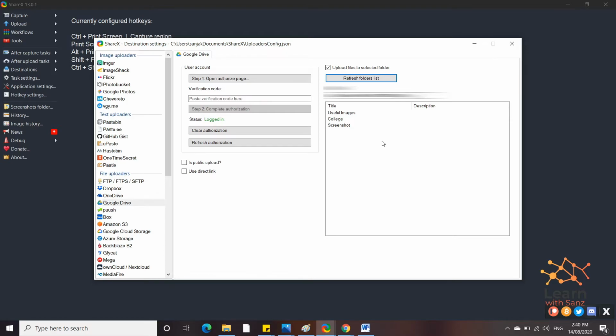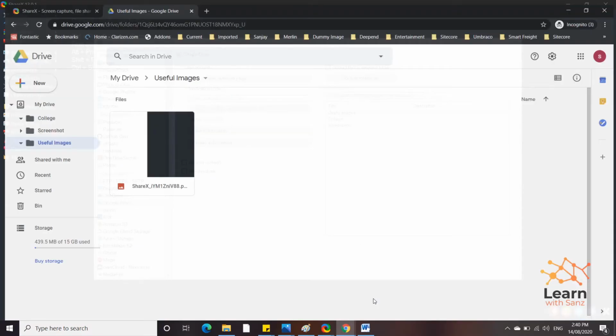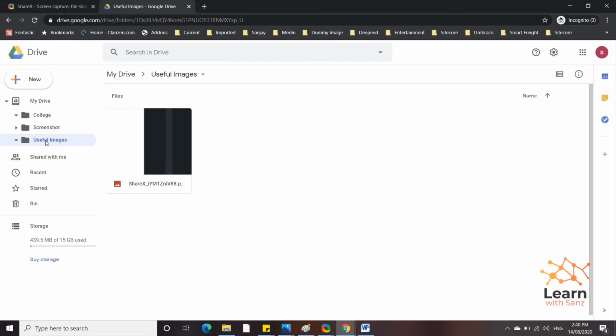For this example, I'm selecting this useful images folder, so just click that. So what it does is I got this useful images folder in my Google Drive. So whenever you take any screenshot, it will automatically upload that image in this folder.